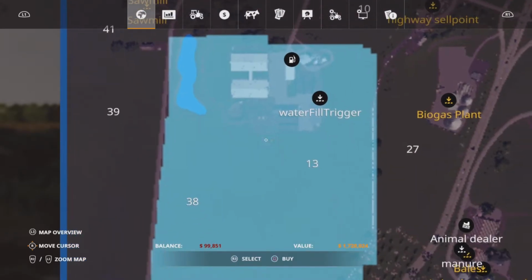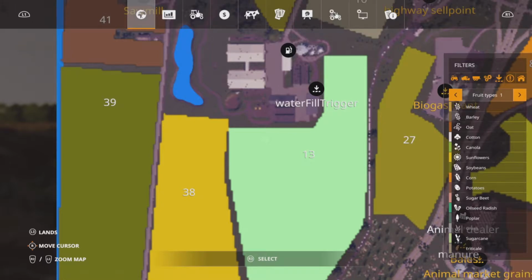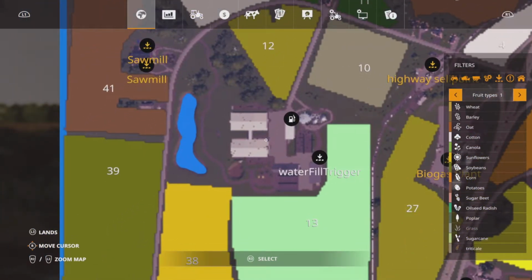I mean, you have to buy this whole thing. It's a lot of money. But you get 13 and 38, which is cool. Plus the water trigger and all these silos. See, the silos you don't get to use either until you own the property, which is nice. It's interesting, different, let me put it that way.